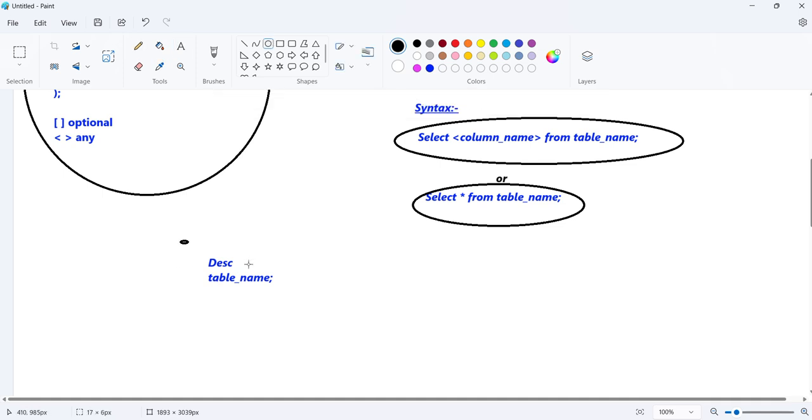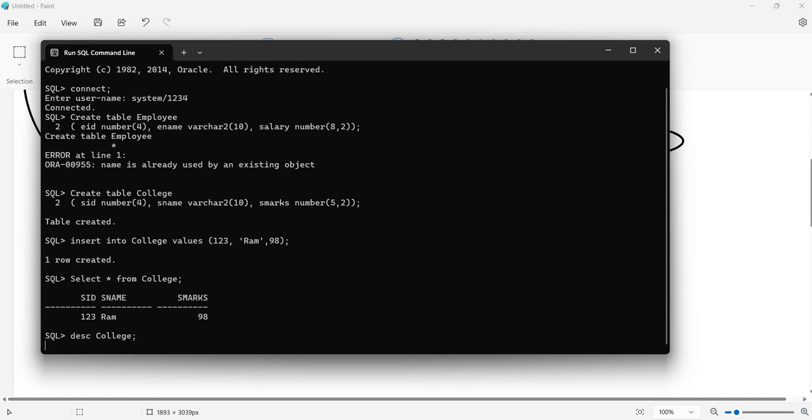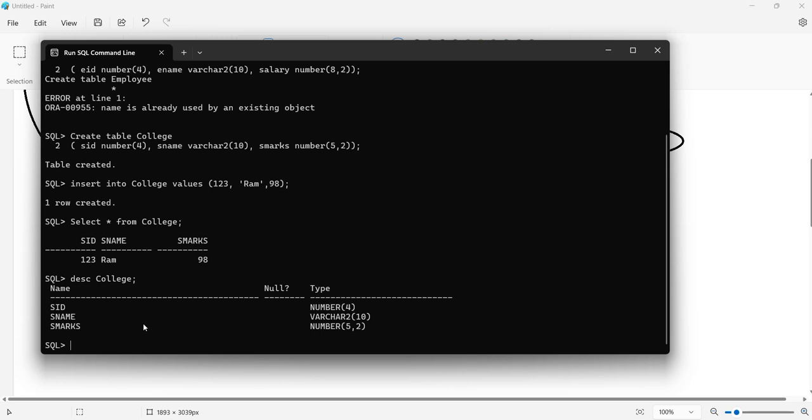So how is this command executed? Go to SQL Plus and write DESC college. Here it successfully shows the table structure, meaning in which format data can be stored: SID, SNAME, SMARKS, null, and the types of data.